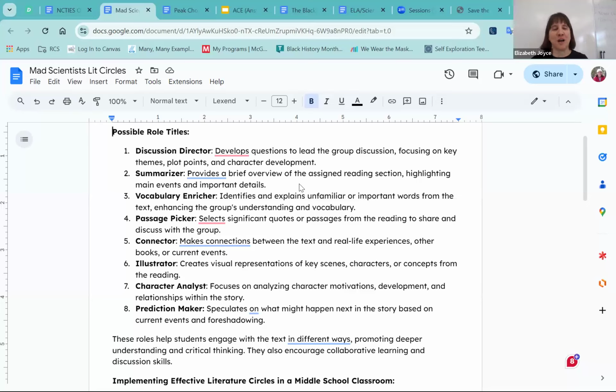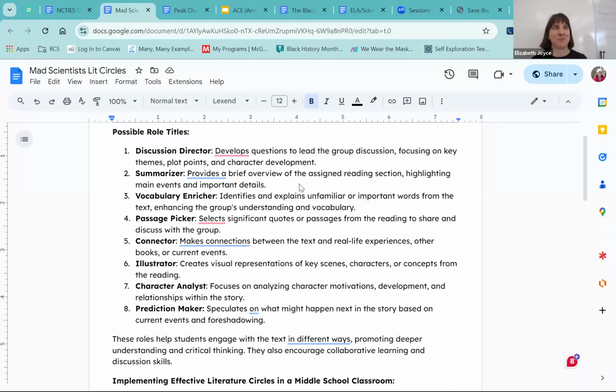So again, these are just possible roles that she mentioned. So you see discussion director. And again, some of these might even be where you need to talk to the kids about this, obviously, because you don't want to just throw this out at them. But the word director is kind of a big word for them. But again, it's just that whole thing of you're trying to help make sure we're on the group discussion. Some kids do well with that, and some need a lot of modeling because they're just not quite sure how to lead that discussion. But boy, is that a great skill to have pretty much in any job, is how to talk to other people.